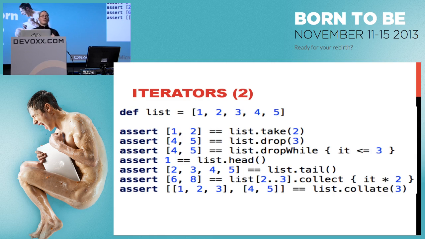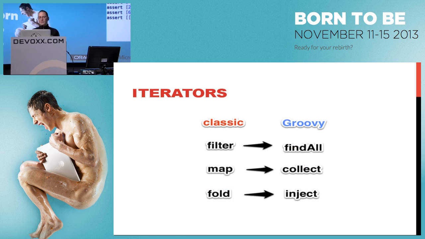So we can take the first n elements from the head of the collection, or drop the first n elements and then grab the rest, or just the head, or just the tail. We can compose, we can collect, we can get all the permutations, combinations. There are plenty of iterative methods that accept functions on collections.